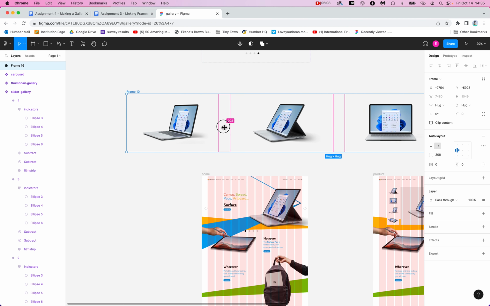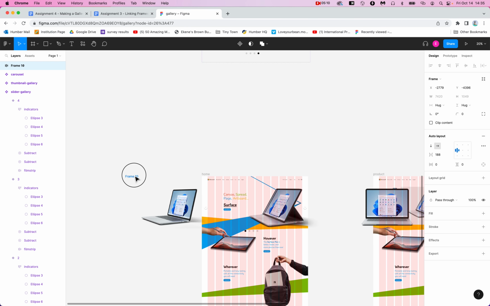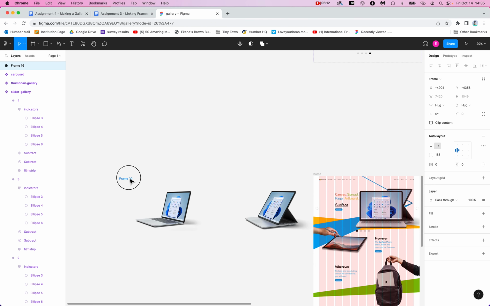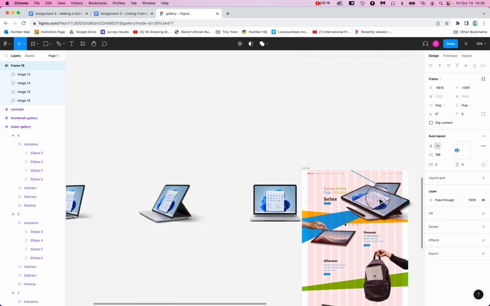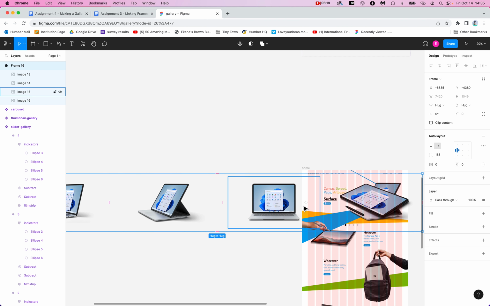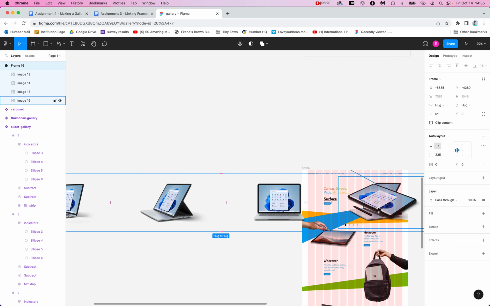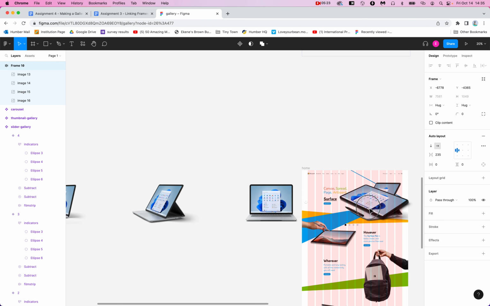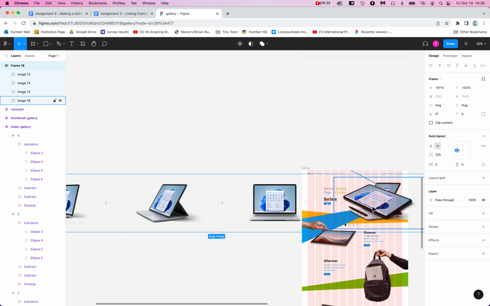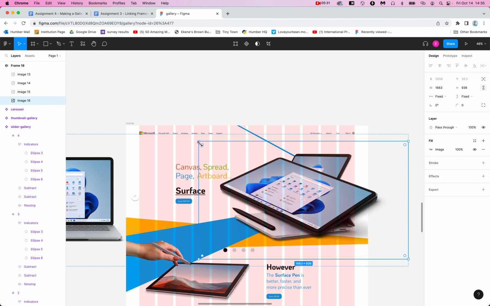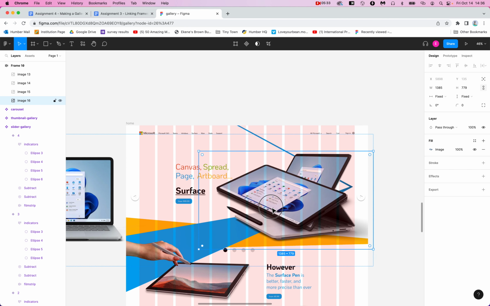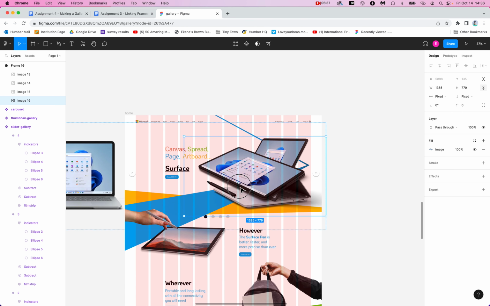So again, do the design now and not later, because it's going to be very frustrating when you find out all of your work is not going to pan out. Here's another example. This guy's way too big, so I'm going to make this a little bit smaller. Right? It's not proportionally scaled.